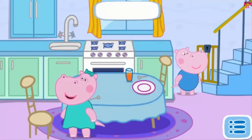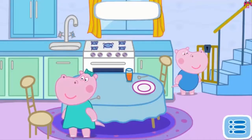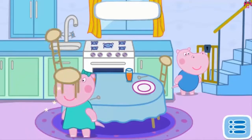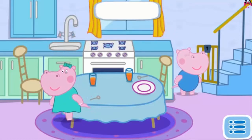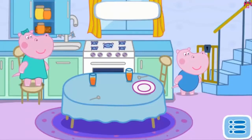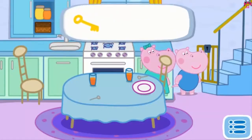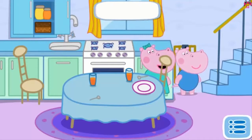The passage to the second floor is closed. The key lies in the cabinet above the sink, but it is too high. What can we use? Click it. Something is wrong. Yes. Look what is in the cupboard. The key is here somewhere. Let's find it. Click it. Something is wrong. Silly. Right. That was easy. Hurrah!